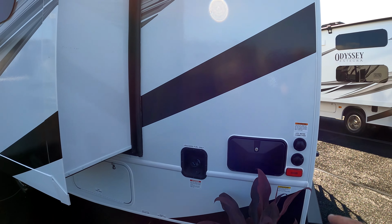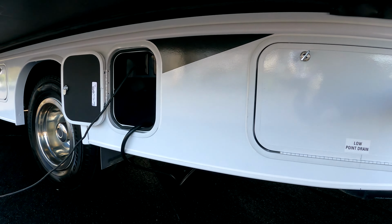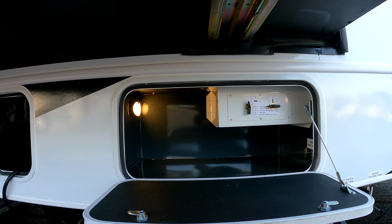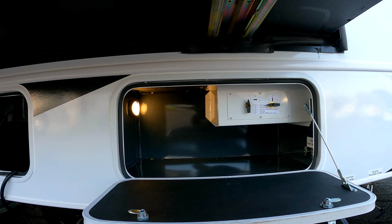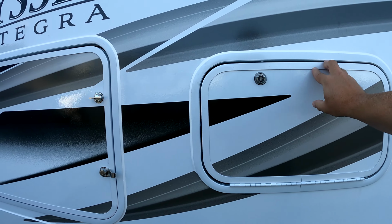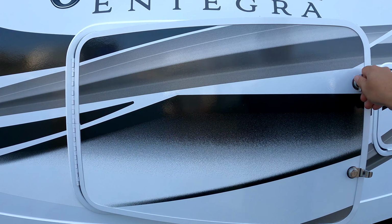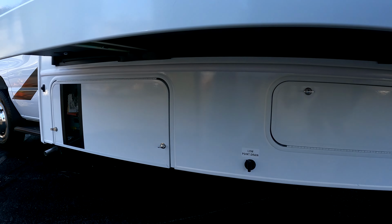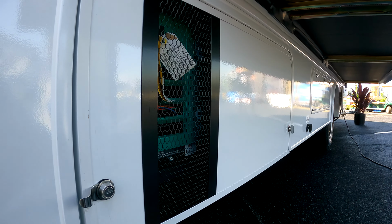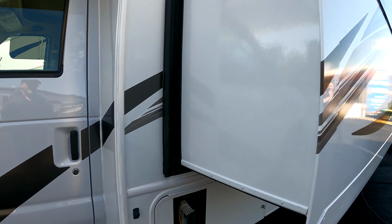On the other side here, we have our outdoor shower, your fuel tank. Down here we have your power, your wash bay switches. Coming around here, that's not open. Here's another spot for some storage. And then down here we have more storage. And here's the generator. So you've got an Onan QG 4000 generator inside this, just so you know. And that's it for the outside here.